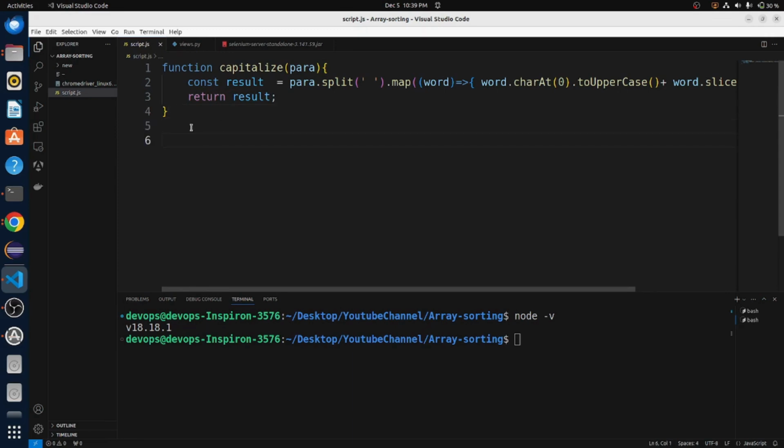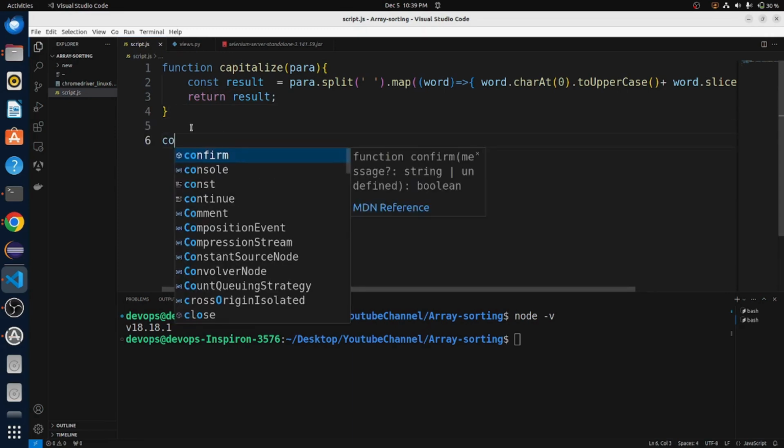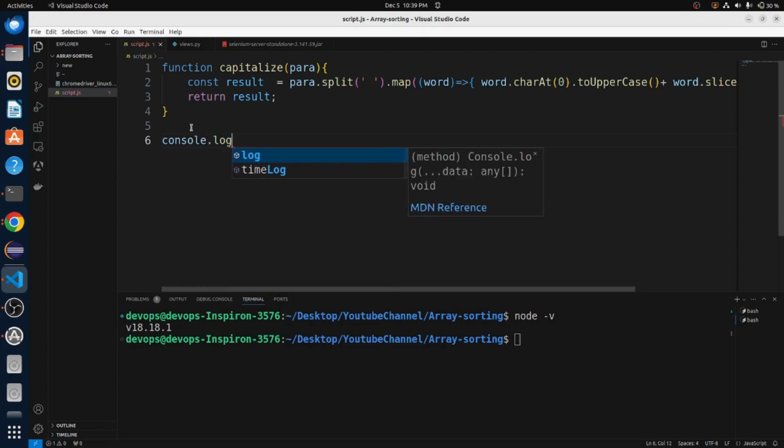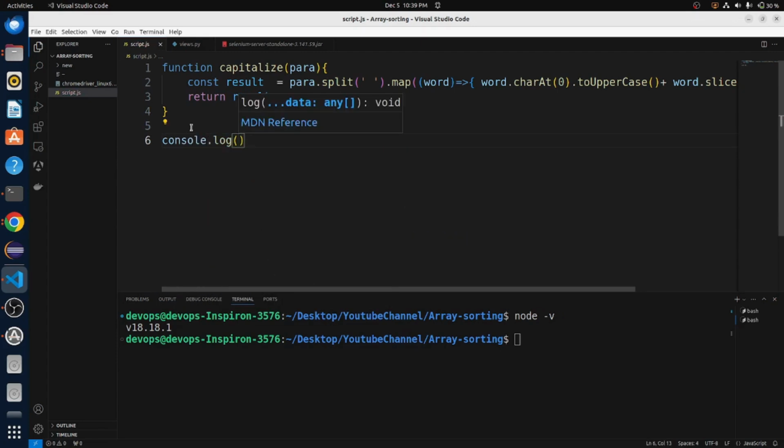It's time to check our function. Okay friends, let's check. We are using console.log to check our result.